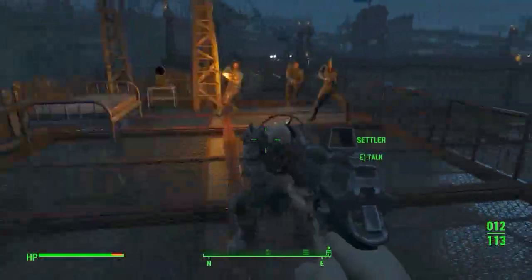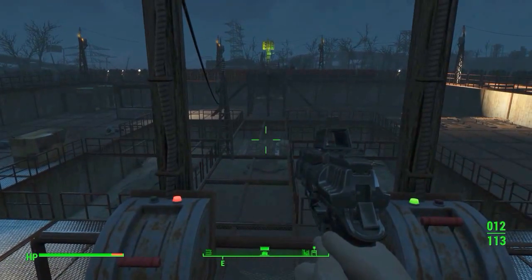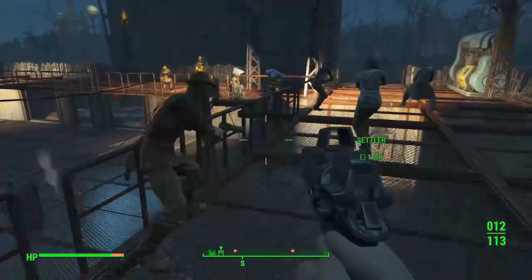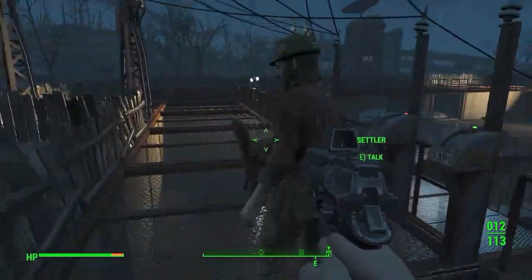Well, I think it's about time we made this a little bit more interesting. Let's open up the cages. There's a bear, and there's a Mirelurk on the loose. Oh, I'm gonna be sick. The ghouls are dead. What will they do with the bear and the Mirelurk?